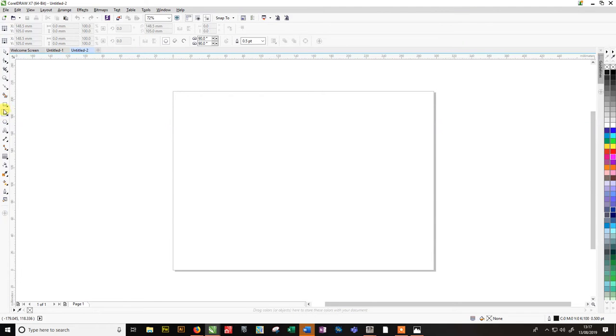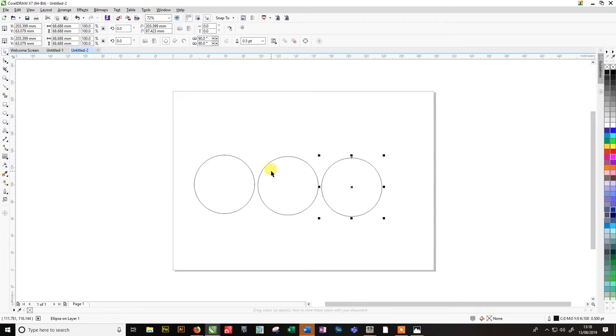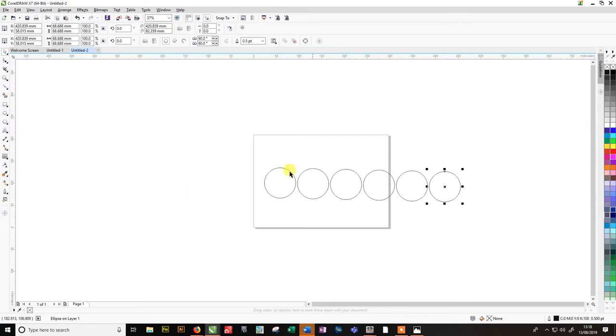So let's click on the circle and make a circle. By holding down the control and the shift key, it's making a circle. Coming back to the left hand side of the pick tool, grab your object. Now you can duplicate this object. It's a bit like copy and paste, but if you go control D, you see that the object gets duplicated. Now where have I put that? If I press control D again, it will move it in exactly the same place. And if I keep pressing it, it will continue.